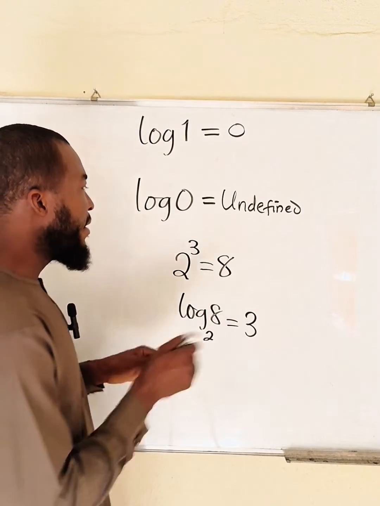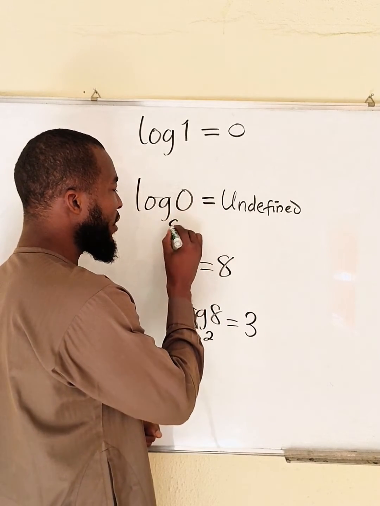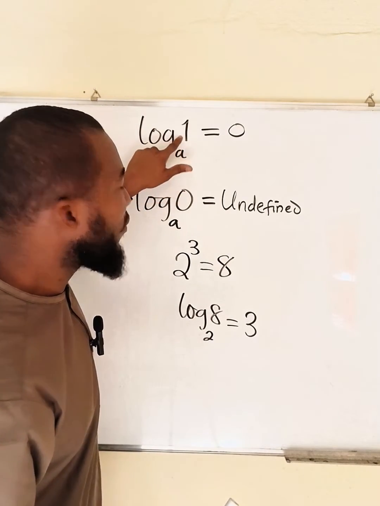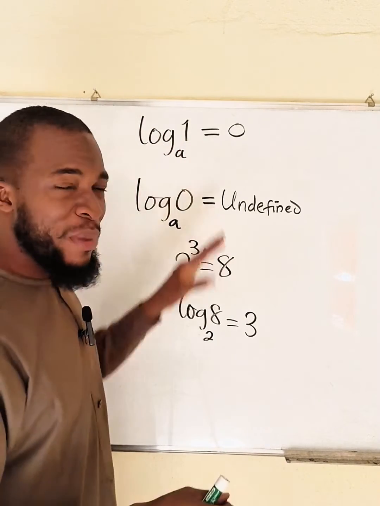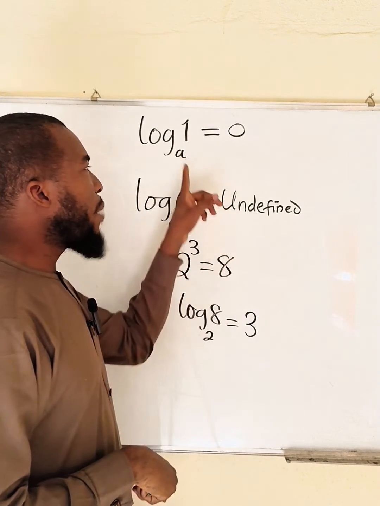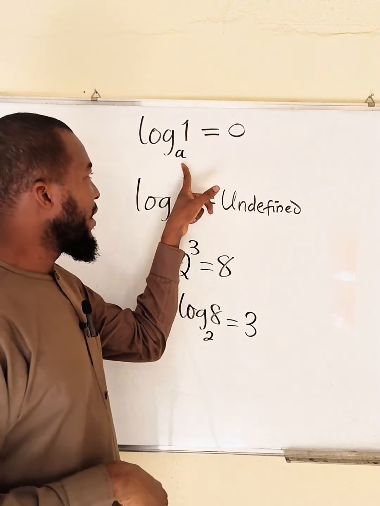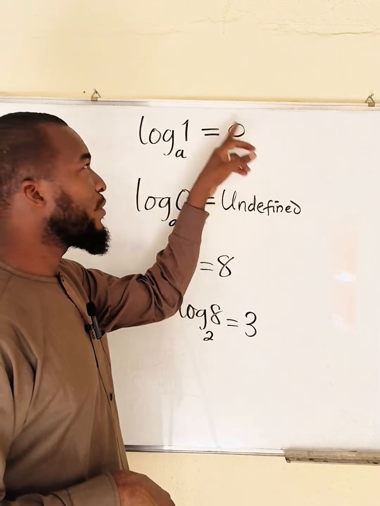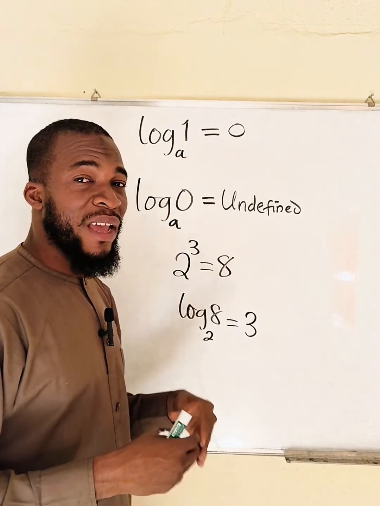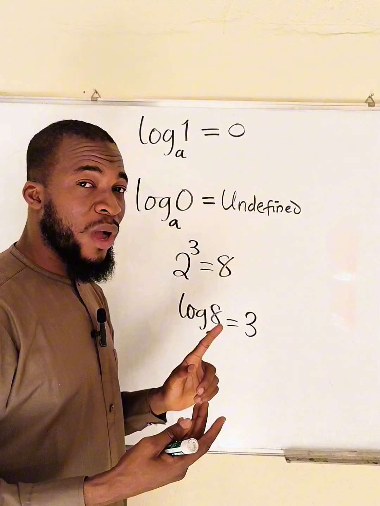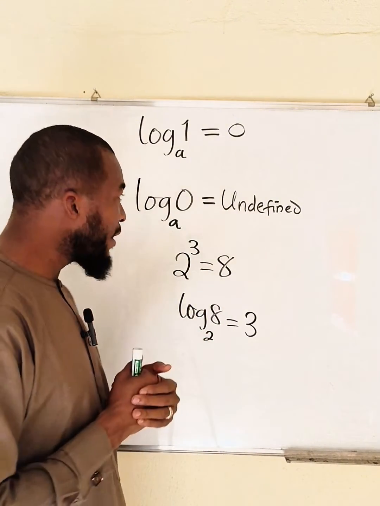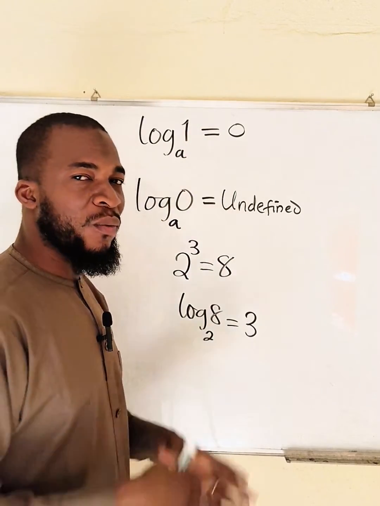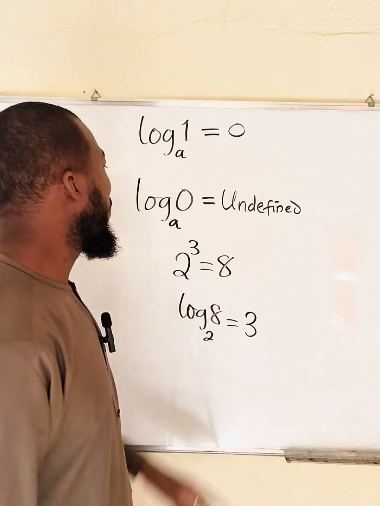So coming here, irrespective of whatever the base is, let us call it A. All right. We are asked to find log of 1 with any base. It is the power by which you have to raise the base. Remember that if you raise the base to the power of 0, you shall obtain 1, because we have learned that any number to the power of 0 will give us 1, provided the number is not 0. All right? So we have proven this. Therefore, log of 1 with any base will forever be equal to 0.